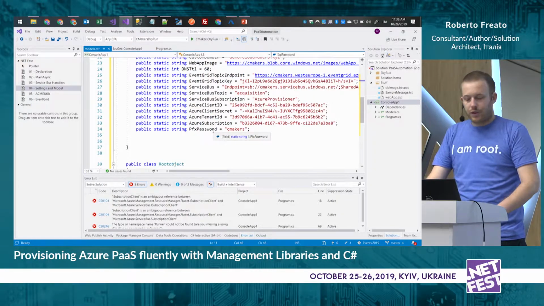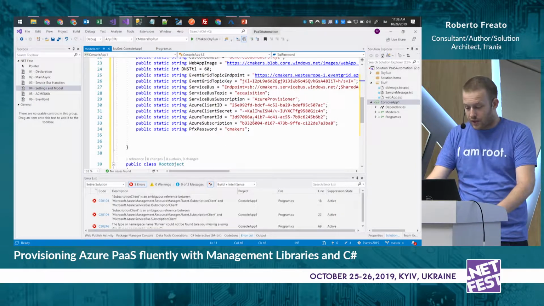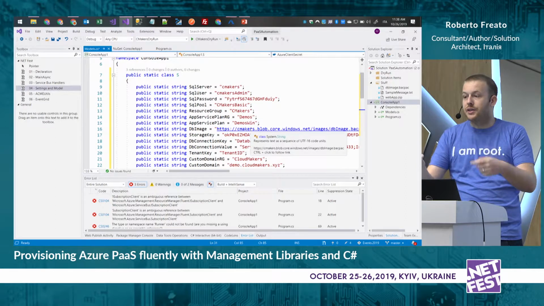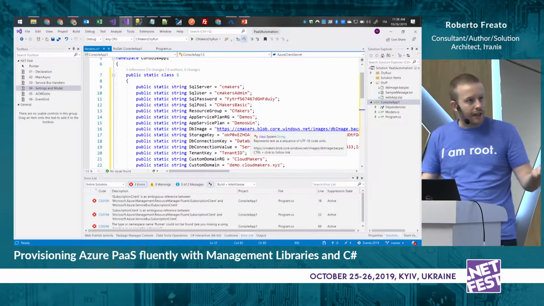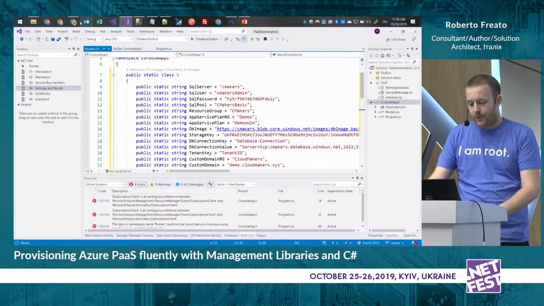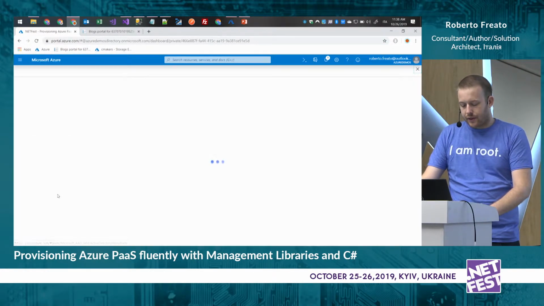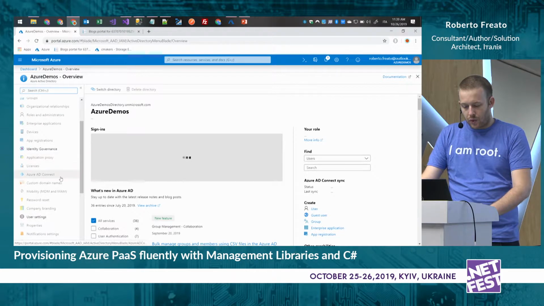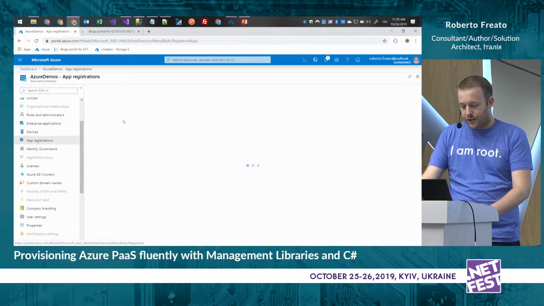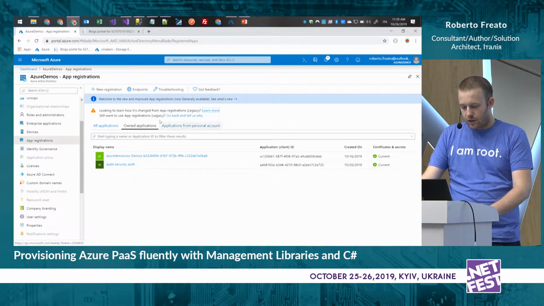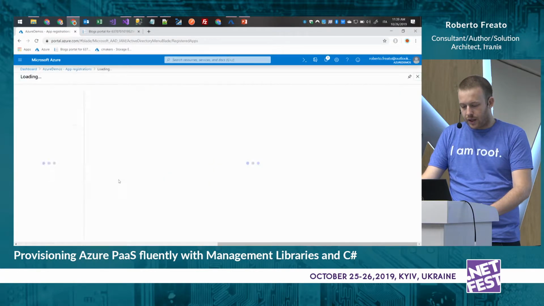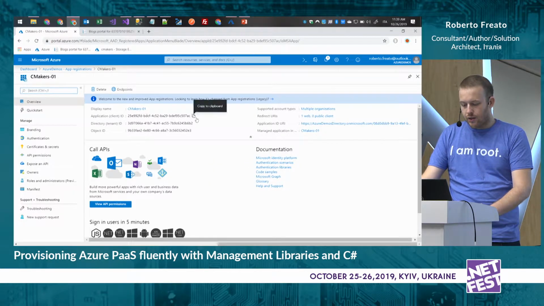It's too difficult for me to show this one. This setting is very, very important because with this key, you can manage the stuff in Azure, in the Azure subscription itself. Here in Azure Active Directory, we create an app registration that is called CMakers. Those are the IDs.